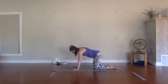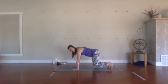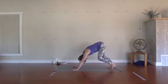Coming back to neutral, tuck the toes and hover the knees up off the mat. Just an inch or so. Holding here, getting nice and strong. Feel the engagement through your belly. And then over the next breath, raise the hips up, downward facing dog.